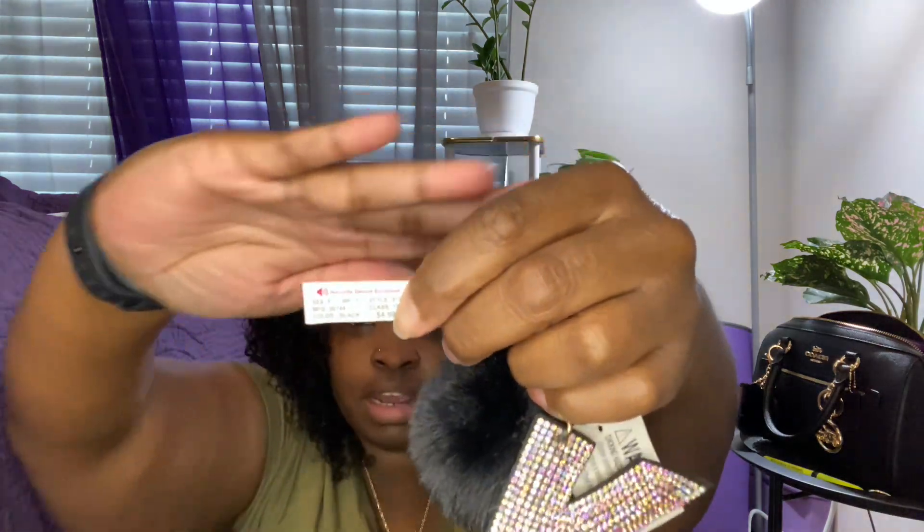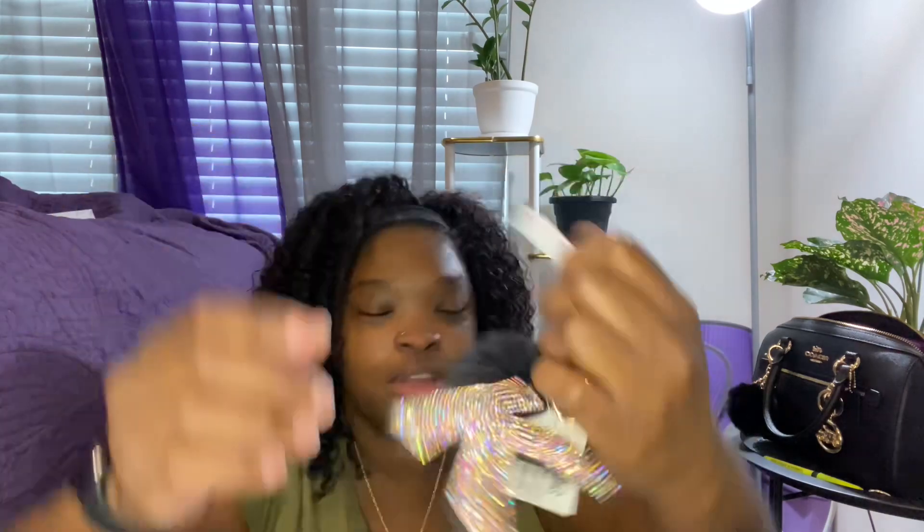This charm is for my cousin — it's a pom-pom with the letter K, just the initial of her first name. This one was $4.99. I also grabbed a silver teddy bear charm — I don't have any silver charms and I figured I'd eventually find a bag with silver hardware and want something to dress it up. I thought I already had this one but I guess not, so it is what it is. It was $4.99 as well.